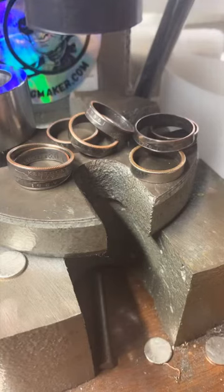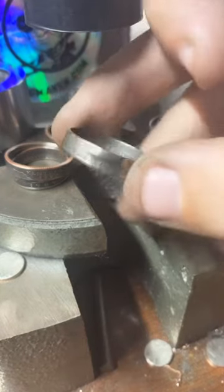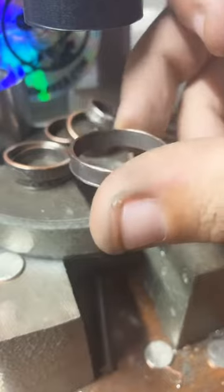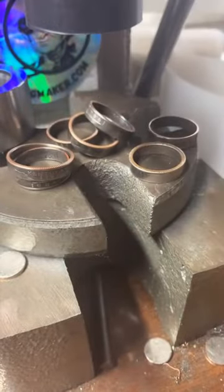Thank you. I'll go ahead and take a little closer look at some of these. I'll probably clean up the inside of them a bit. But yeah, I appreciate you guys spending a little bit of time with me, watching me make some rings today. It was pretty fun. It was a good time.